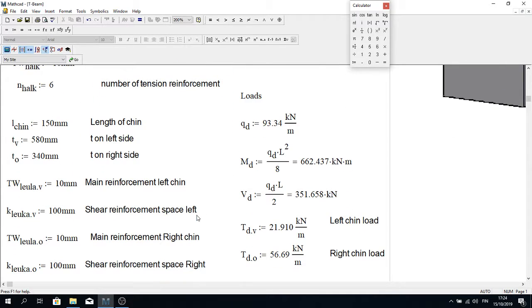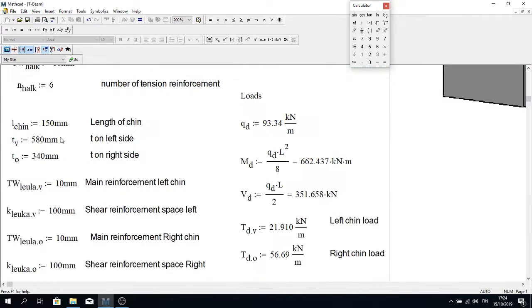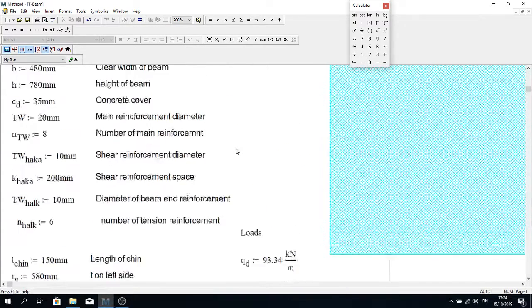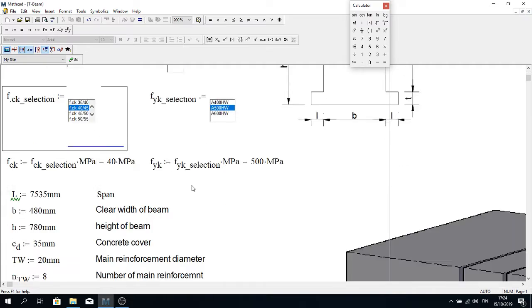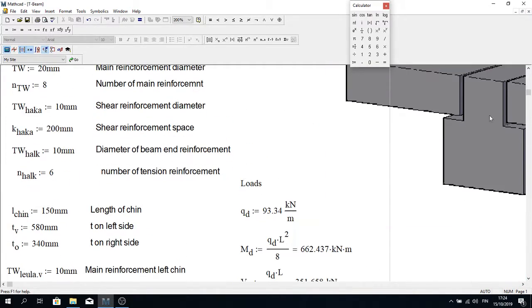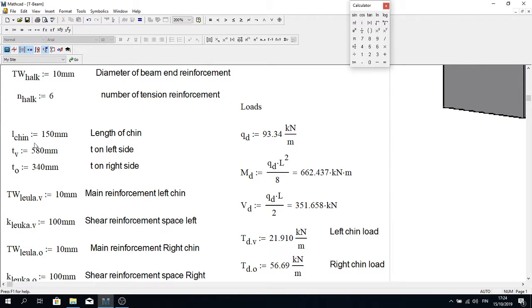So let's go further, and this is the measurement of this section over here. I've assumed this is 150 millimeter from here to here, and the flange length of the left side over here. The picture shows it's symmetric, but I've calculated it in a different way, even in 3D views. I made it symmetric, but it's not in our design. The left side is 580 millimeter and the right side is 340 millimeter, so there is a small deviation, but that is calculated in the section chart, so don't worry about that.